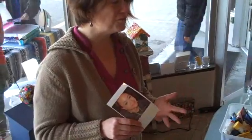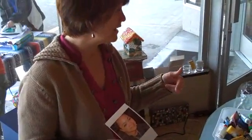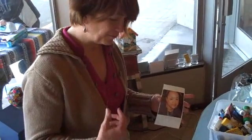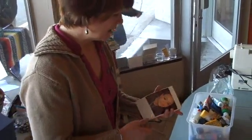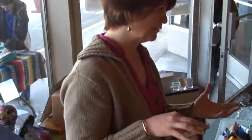We're going to be doing a photo transfer onto fabric. You can use words, or pictures cut out of a magazine, and we're going to be putting them on this piece. You can use this technique to put on any kind of fabric where you want to take a photograph and transpose it onto the fabric.